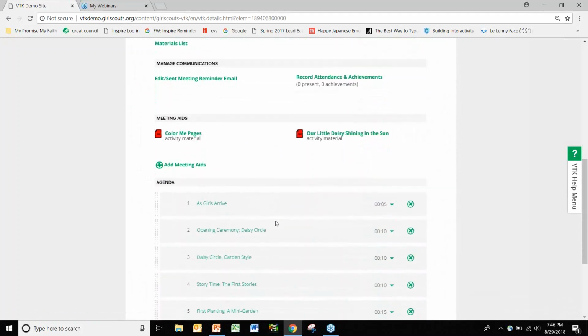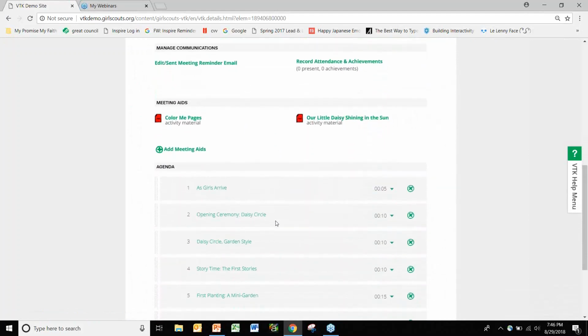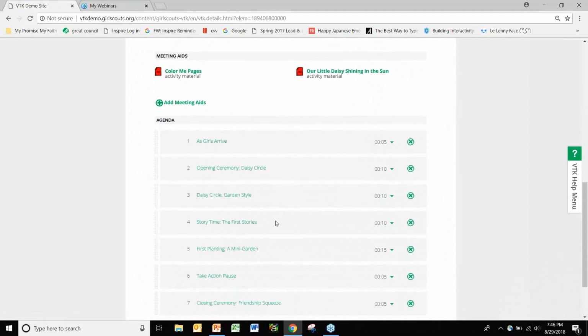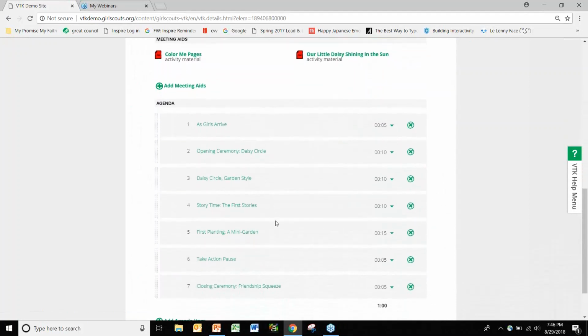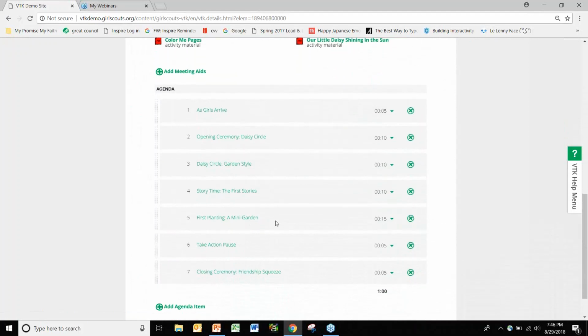Moving a bit further down, you'll notice an agenda for you, a pre-populated agenda. You could use it as a sample, or you can customize it and make it your own, or you can follow it just as it's written. And just like the meetings in the year, you can click, drag, and move things around as you see fit.